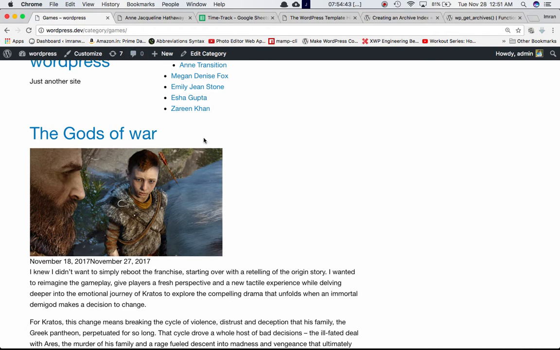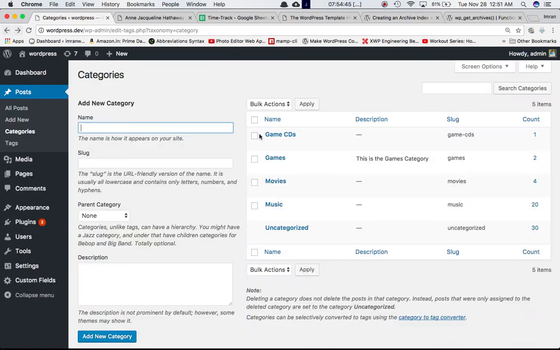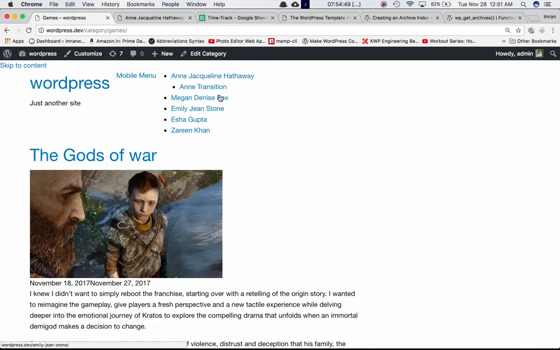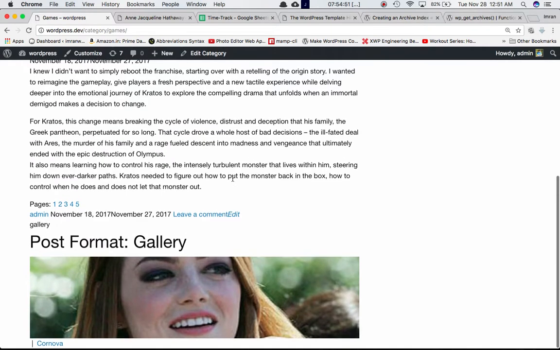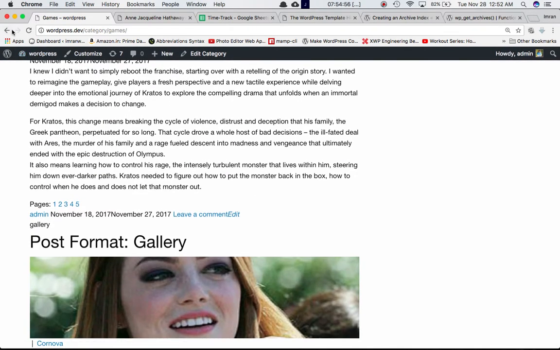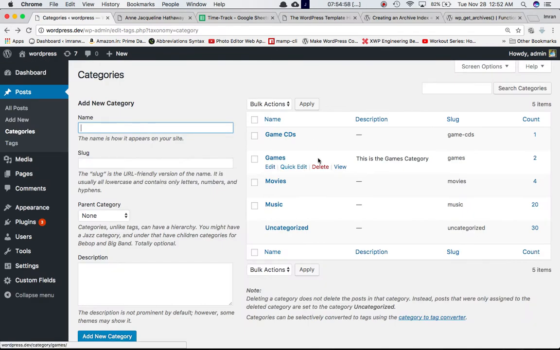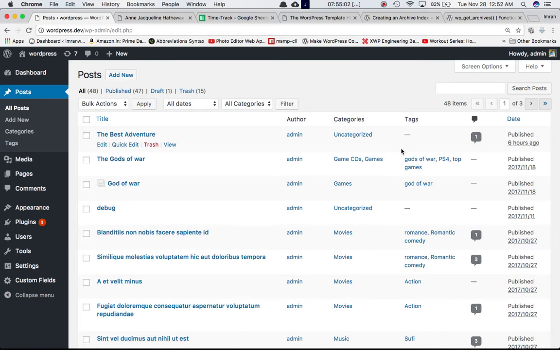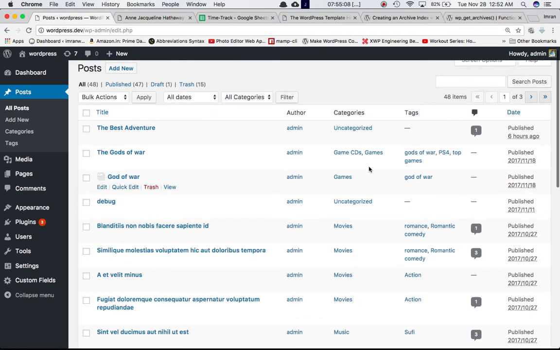So when you click on view, it takes you to an archive page, and it's going to display all the posts that belong to that particular category. If you notice, this post belongs to games, and even this one, and that's why those two posts were displayed.